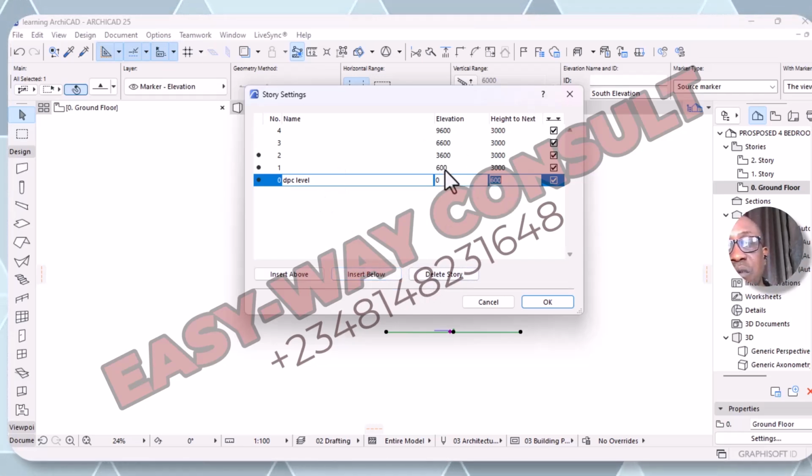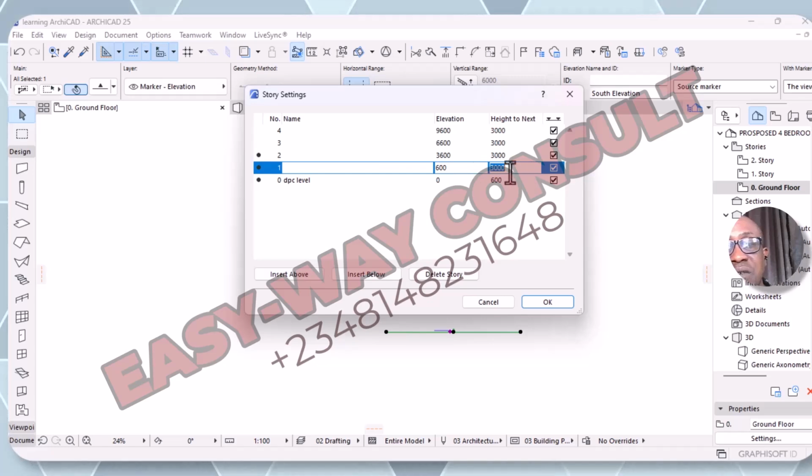So from 600, you can see this is 600. From 600, the first floor, let's name this as first floor or ground floor. Ground floor. Normally, we know our ground floor is always every story building.